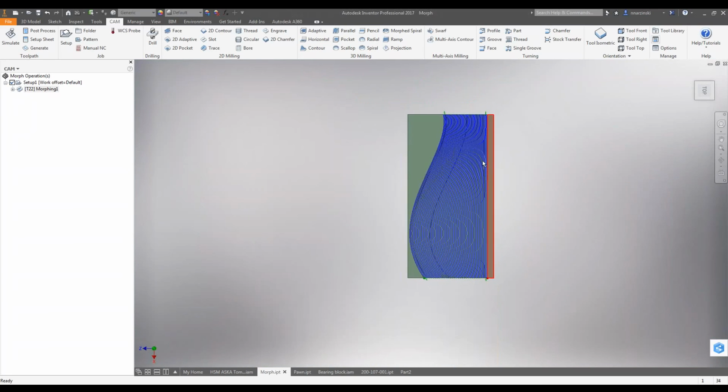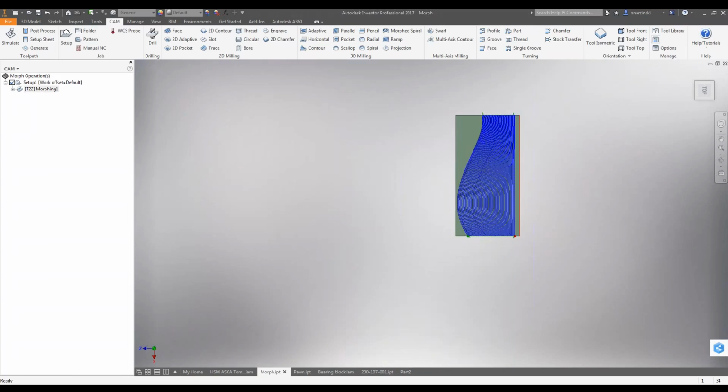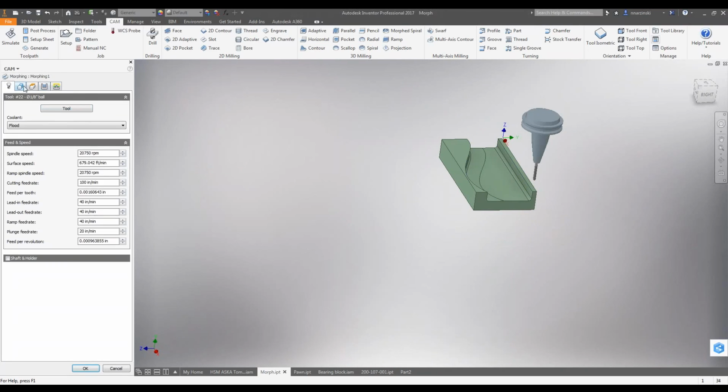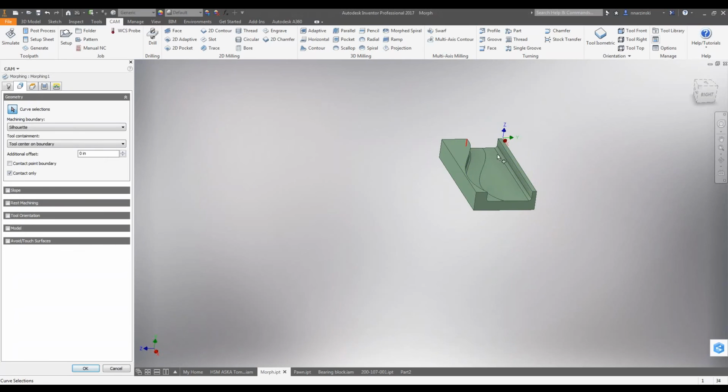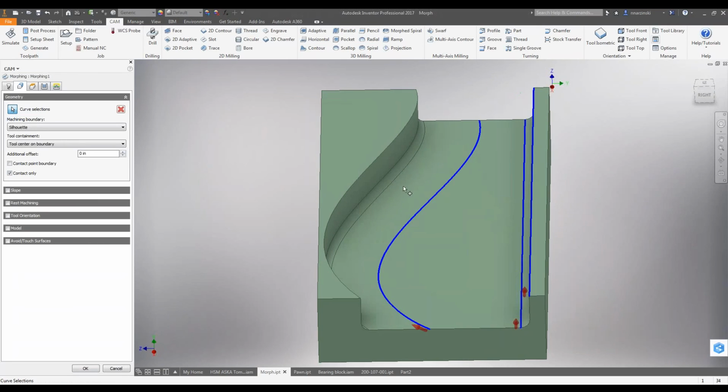You can see there's going to be a variation inside the step over, where it is over here versus where it is over here. So what's really nice about this, if we go in and edit that again, we can actually add more contour selections. So let's say we want to go from this straight edge to this one. That'll morph those two together. And then from that edge to this edge, that'll morph those two together.